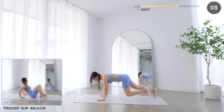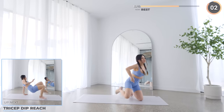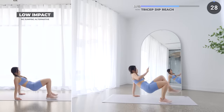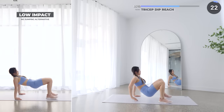Nice work, guys. Now flip around into a reverse tabletop position and we're doing some tricep dip reaches. Try to raise your arms as high as you can without compromising your form. For low impact, you can hold a tabletop position. Keep pushing on. We've got two more exercises and we're on to our final set.